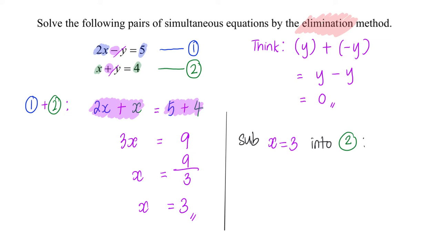So equation 2 is actually x plus y equals to 4. I'm not going to write x anymore because I know my x is 3, so instead of writing x I'm going to write as 3. From here I can find my y easily. I just need to minus away the 3. y equals to 1.